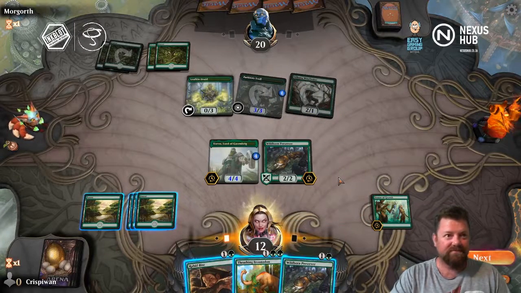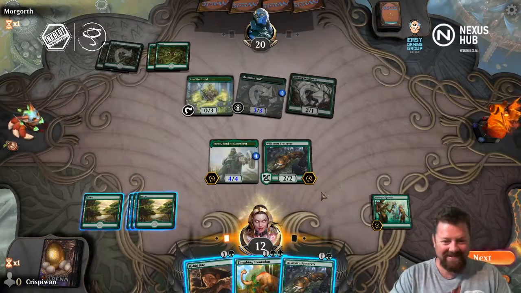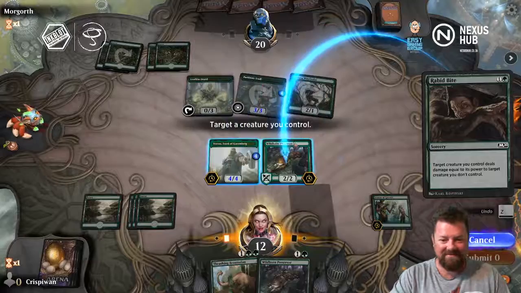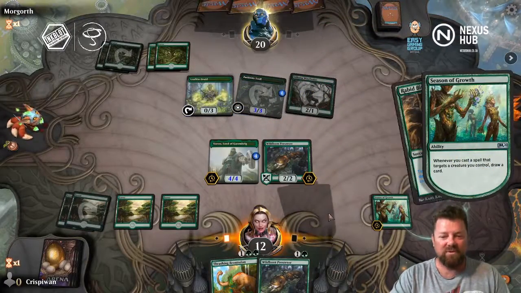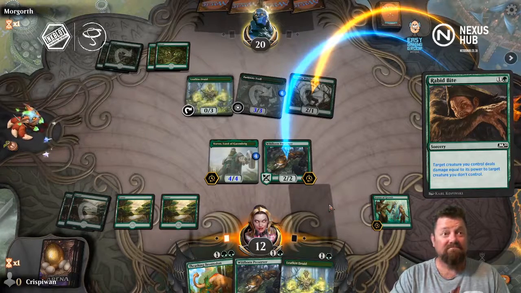Rot. Never. You're a bastard. I say, let's kill something. Draw a card. Cool. What you gonna do, Morgarth?